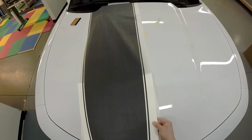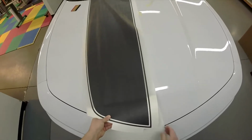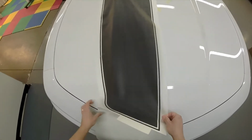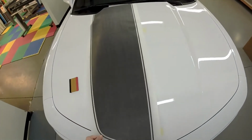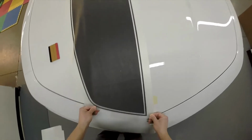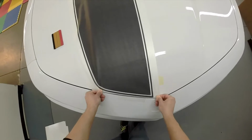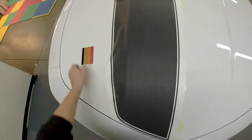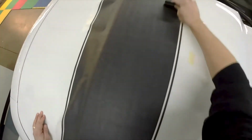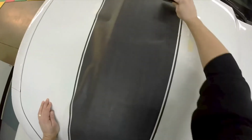And make sure we're getting lined back up over here. Go and pull off the liner. Alright, now we've hit that mark, and what we're doing down here is pulling and stretching just like you do on a wet install. We're just going to tack the masking only down. When we've done that, we can start taking our squeegee strokes only on the flat surface, once again just like you do a wet install.